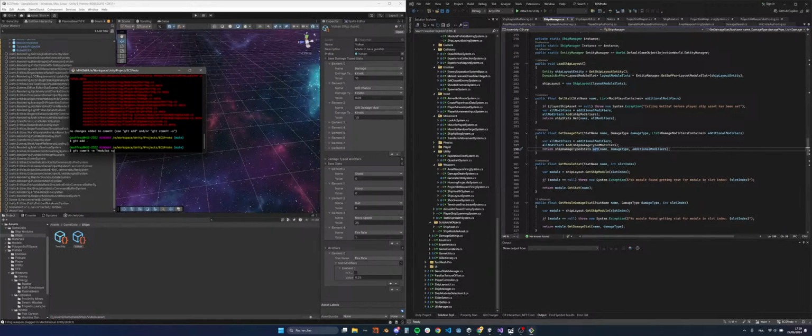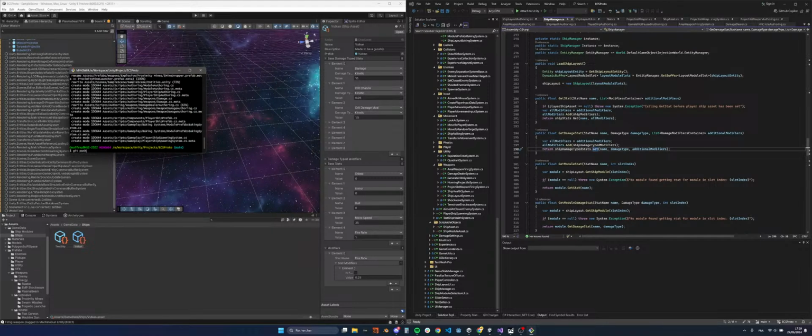So this is module system. Shipbuilding / modules / stats system clean state before implementing new UML design.